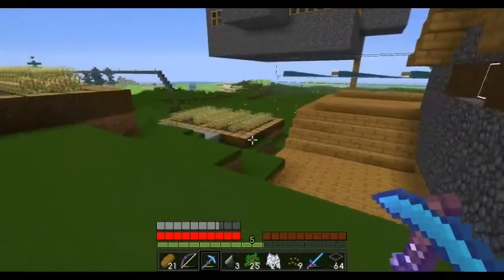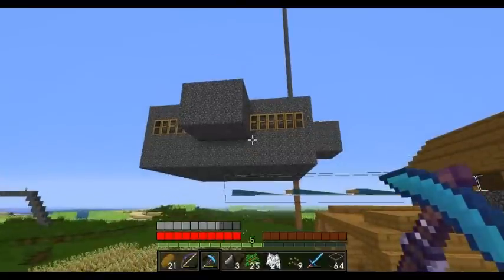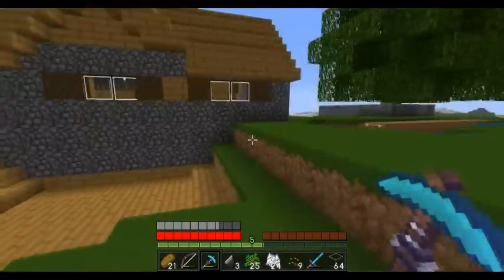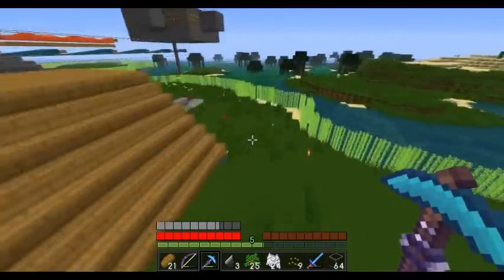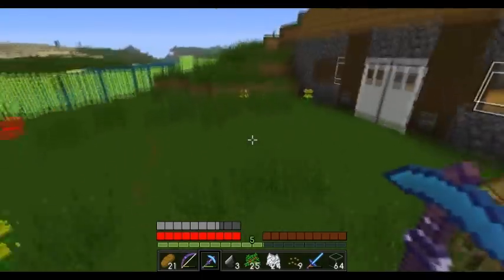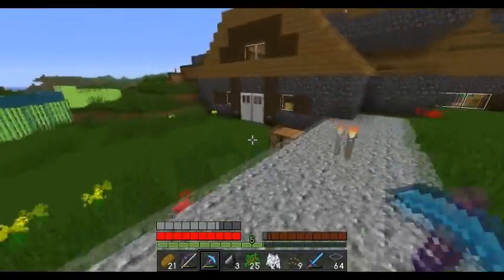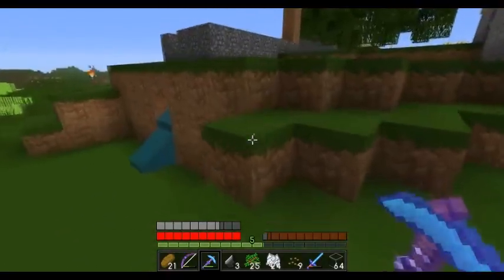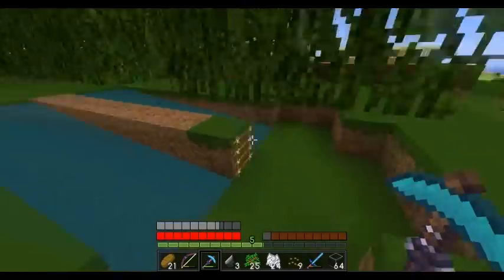So, I'm gonna put that. Where can I put that? Over there, maybe? No, because it would interfere with that, wouldn't it? It's gonna have to be over the other side. I'm gonna have to put it over here, probably. Won't be a big area, but it'll be nice and protected so they can't die to zombies, and I'll replace these doors with wooden ones so they can walk in and out. Yeah, I think that'll do the job.